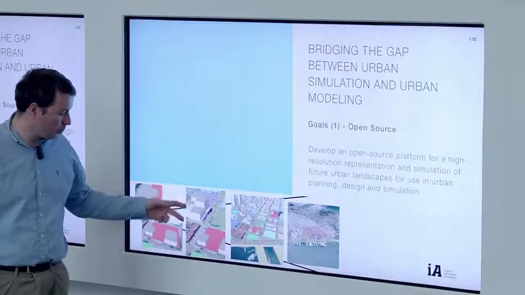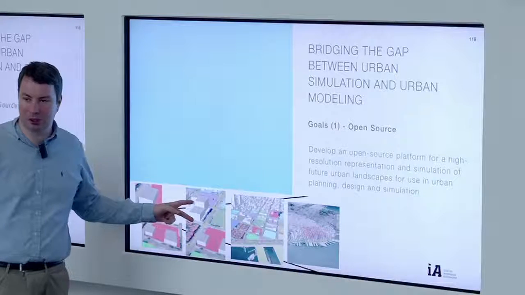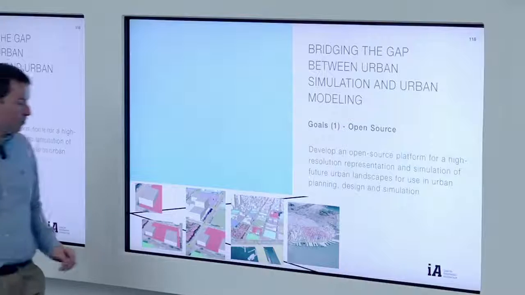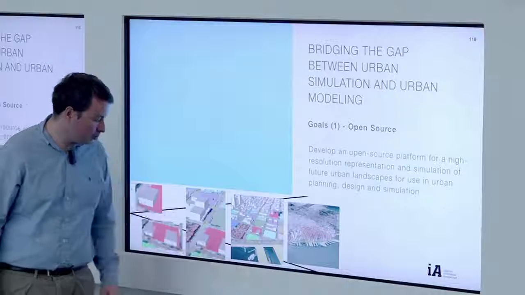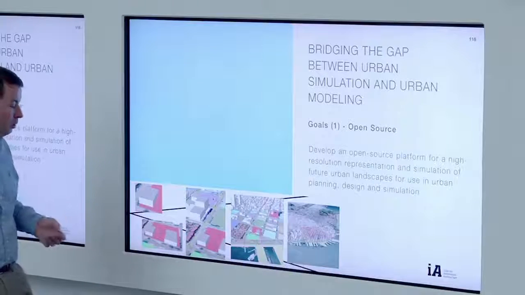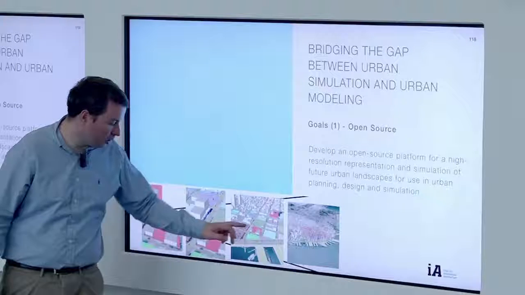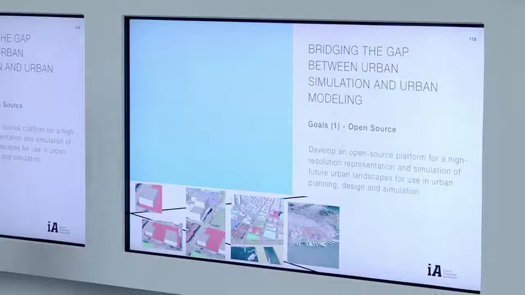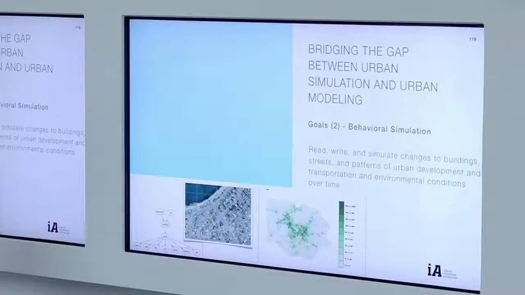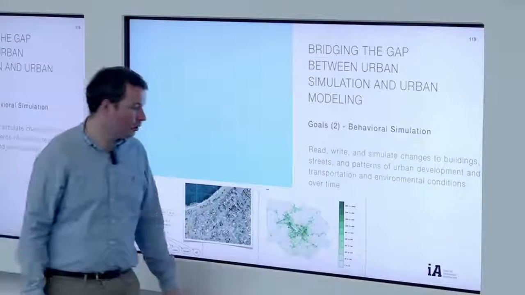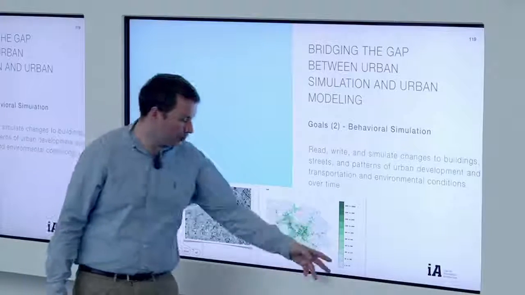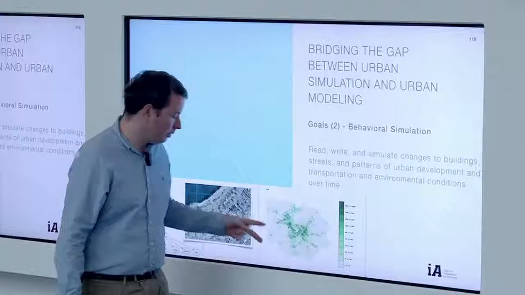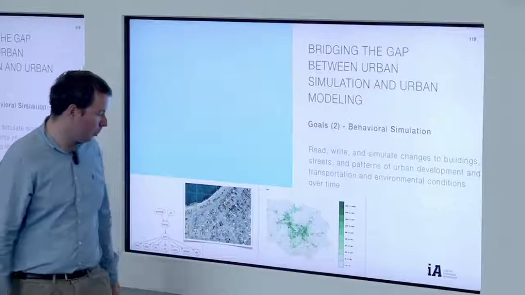Therefore there was the idea that you have something 3D-ish that accommodates certain kinds of building typologies, very simple ones, into a massing model, which can of course be textured and add more detail, but connected to different kinds of land use. So all these different colored patches are actually representing different modes of land use. And you combine this with behavioral simulation, like it is done with Urbanism.